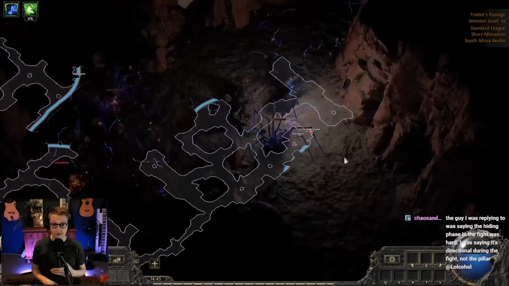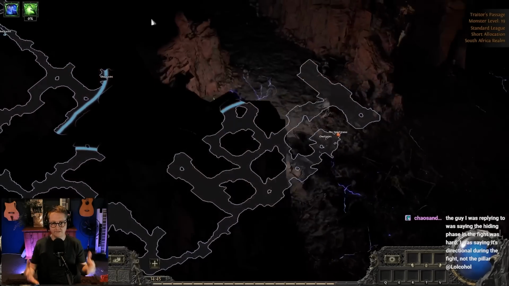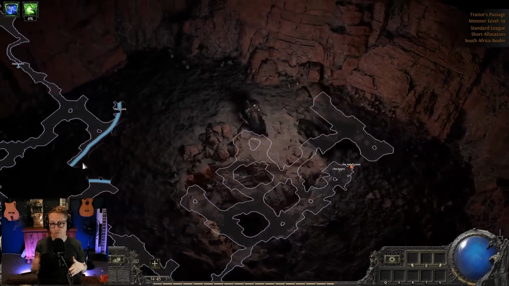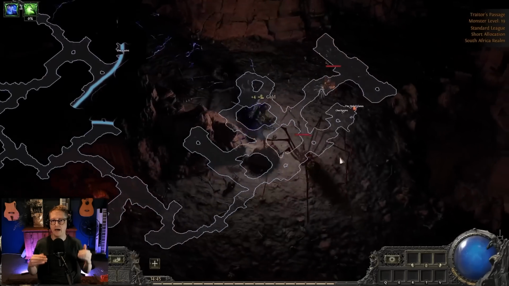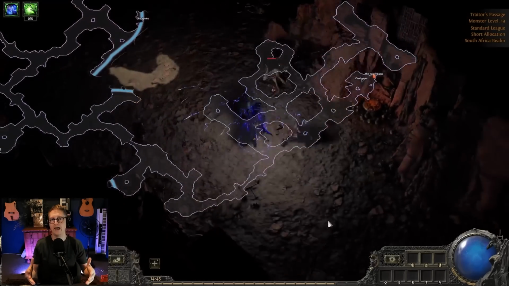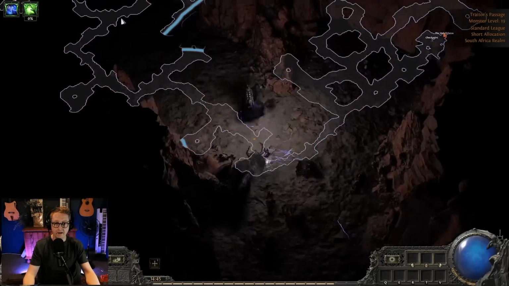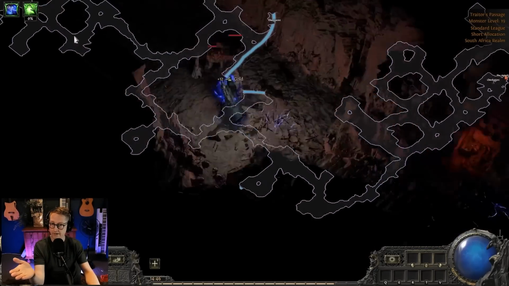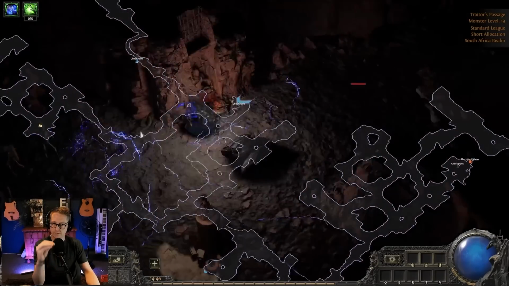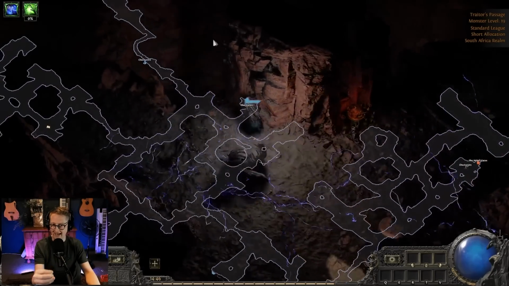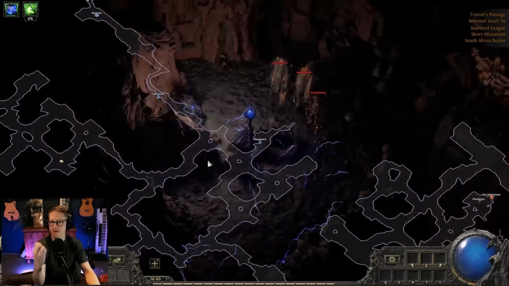And this creates an illusion of randomness. There is still a lot of randomness, but you can often read these layouts and get an idea of where to go, like where the exit is, where a point of interest is, by understanding how these different layouts are generated. So last few days of stream, I've been playing this build that you can see on screen. I will go over it in a bit, but just running through zones, taking screenshots of different layouts, and then trying to establish some kind of pattern.